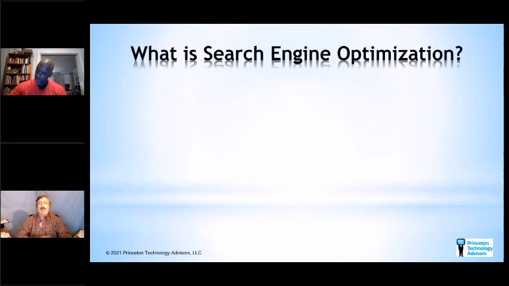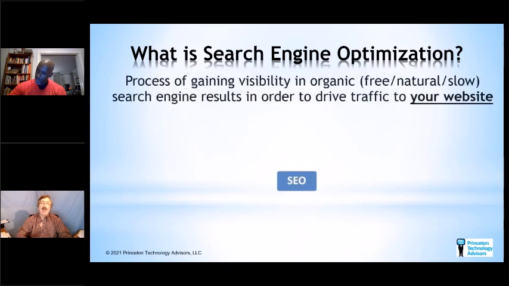So then what is SEO? What is search engine optimization? It's then the process of gaining that organic visibility in search engine results. And you ultimately want to drive traffic to your websites. And the reason why it's called organic is it's happening naturally. It's happening slowly. You're not paying for it.